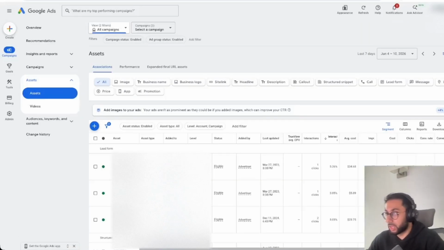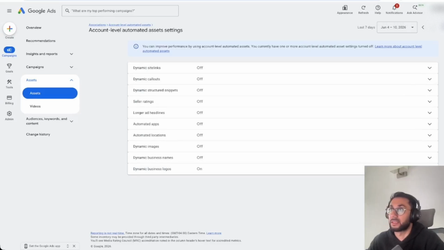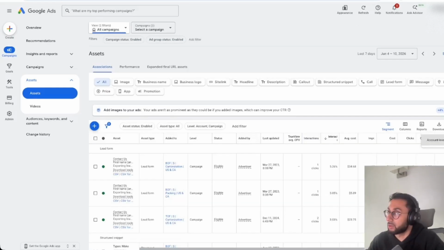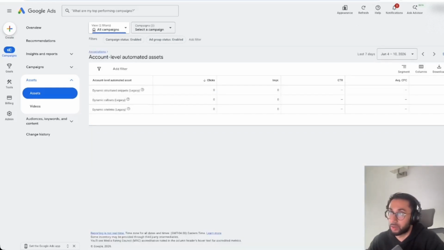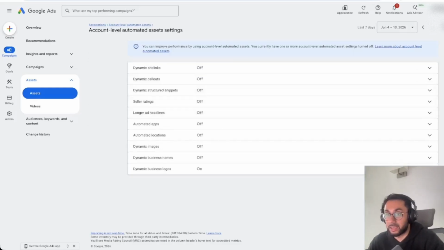Right, so I had to switch over to another account because you need the assets live. But you'll notice that if you go to account level automated assets, like I mentioned, you'll come to this area here. Essentially, you go back to that more area, which you'll see here, and you'll see this window when you click on advanced settings. So again, you want to go to account level automated assets, you should come up to this window, and then you want to go to advanced settings. Mind you, this won't load unless you have assets live. So this stuff is what you need switched off and might want more control over.